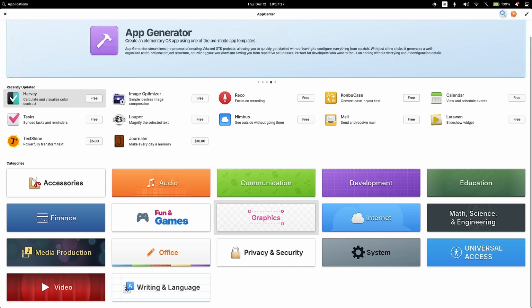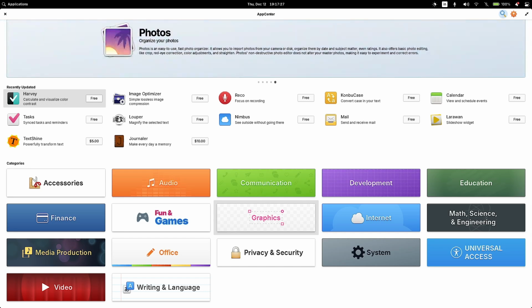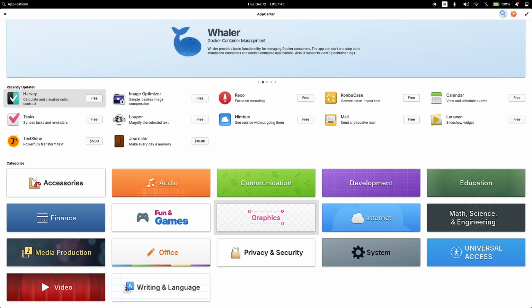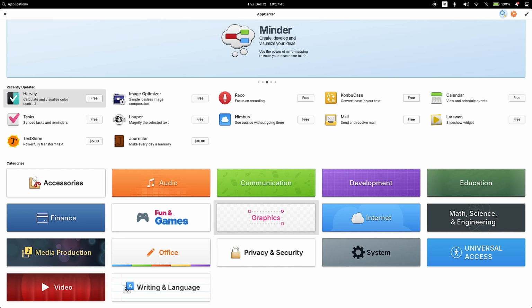This new design of the App Center looks very nice, subtle, and it is very easy to scroll through it, select the applications, search the applications. All the functionality is properly designed and laid out. Definitely a big shout out to the developers of elementary OS. App Center is looking absolutely stunning, and you can say very functional.